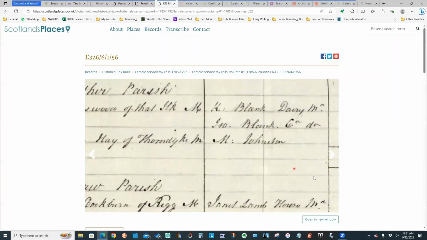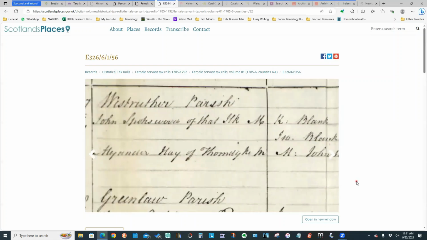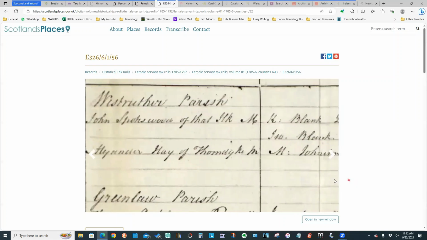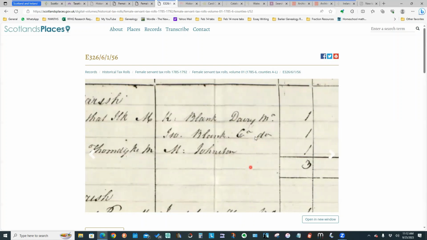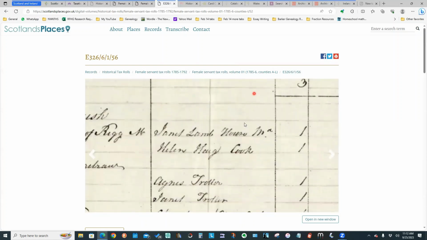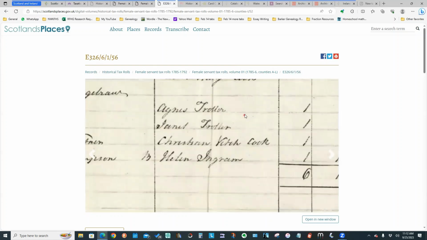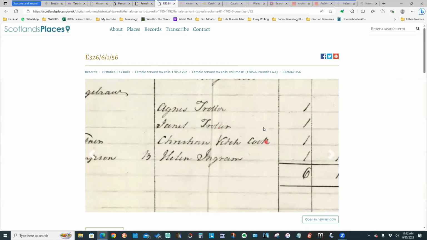So I enlarged this just to be able to see some details. So if we take a look, for instance, we have a dairymaid, we have a housemaid, a cook, another cook.